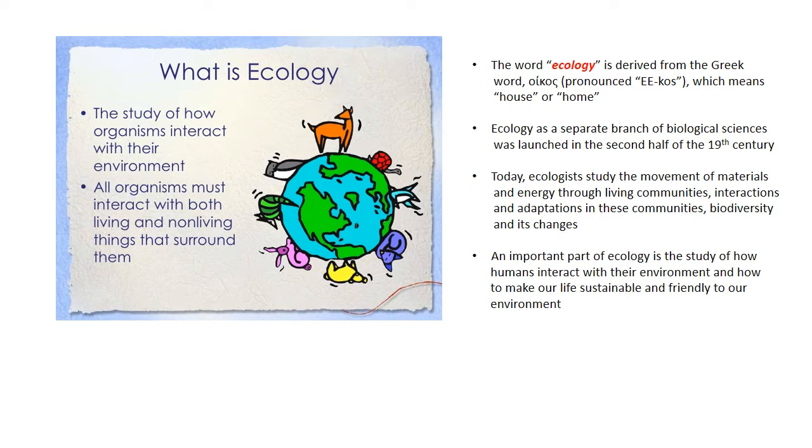As a separate branch of biological sciences, ecology was launched in the second half of the 19th century. A number of German authors published some papers and a book in 1869 arguing that simply studying organisms is not enough to understand life. We need to study their interaction with their environment. The organisms must interact with both living and non-living things that surround them.